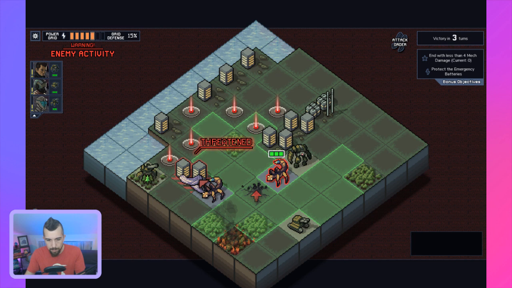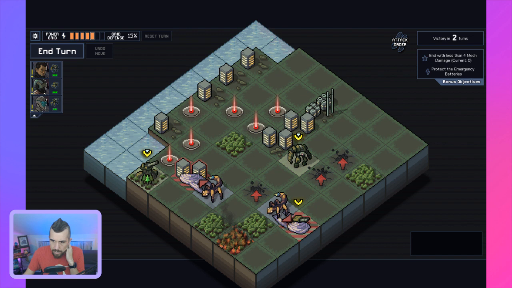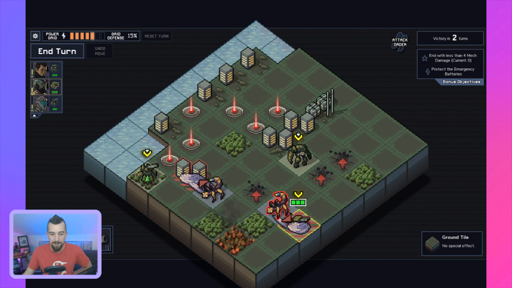Aha! So it blocked the enemy, which is great. We have one fewer Vek on the board to have to mitigate. And it did damage the Scorpion for one, so it is down to just one life. Now we have a lot more coming in. Victory in still two turns. Our poor cannon mech continues to be the target of yet another Scorpion, but that's okay.